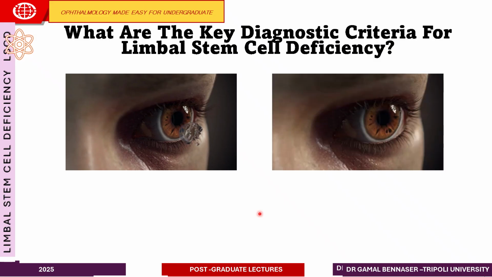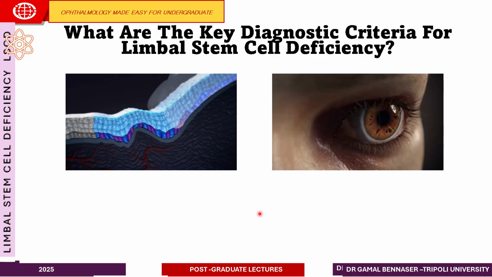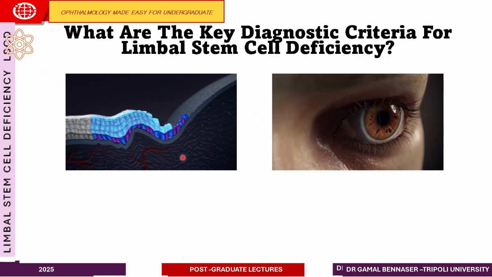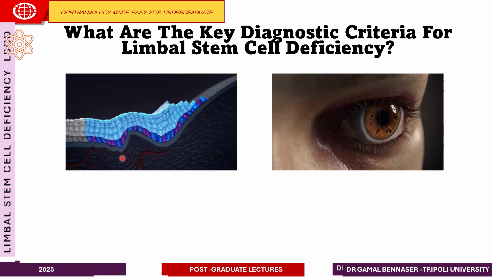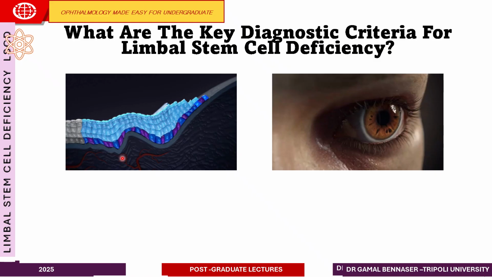Now, in this presentation, I will show you the difference between partial limbal stem cell deficiency and total limbal stem cell deficiency. For example, this is a case of partial damage to the limbal stem cells. In these situations, the residual available healthy limbal stem cells will take over the mission and start to proliferate and move along the x-axis and the y-axis to cover the defect and replace whatever has happened in the cornea after this chemical injury. So in the presence of partial damage, the remaining viable stem cells will heal the process and end up with a normal healthy cornea.